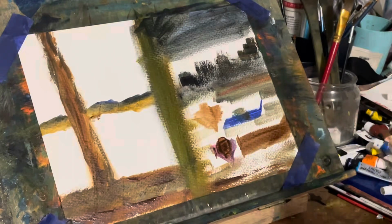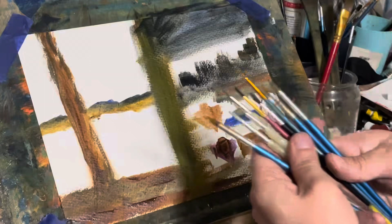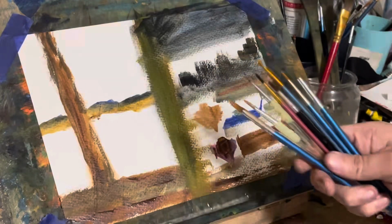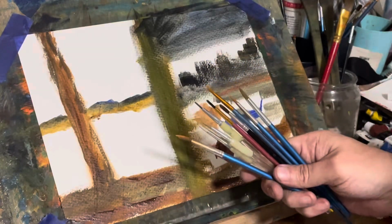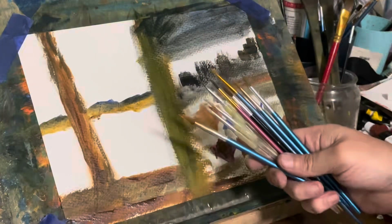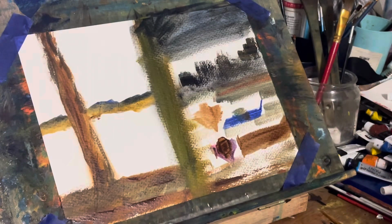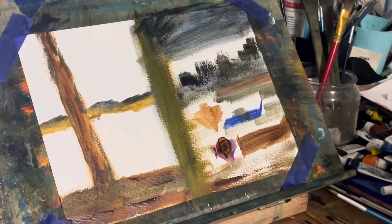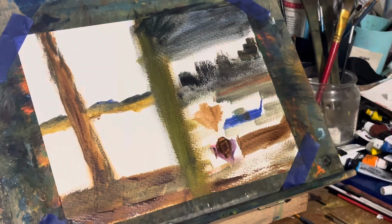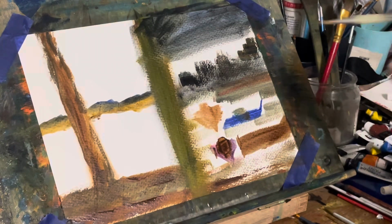Okay. These have been giving me problems for a lot of reasons, and a lot of it is my touch. A lot of it has to do with keeping enough paint on it for a long time, and also just a variety of reasons. To me, this is my own personal thing. These are my frustrating brushes.